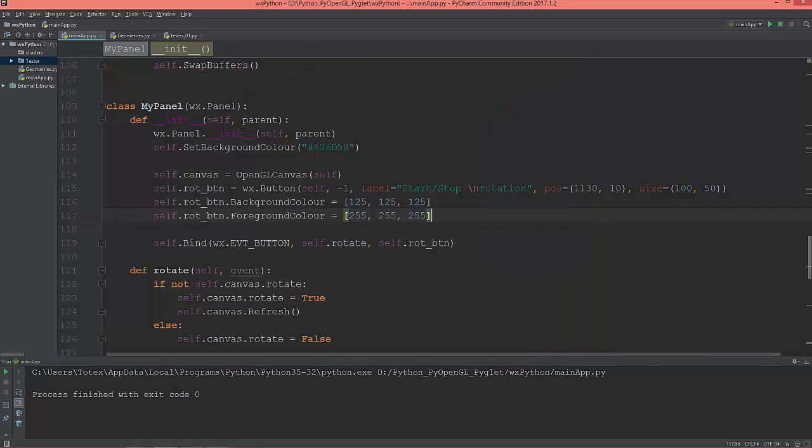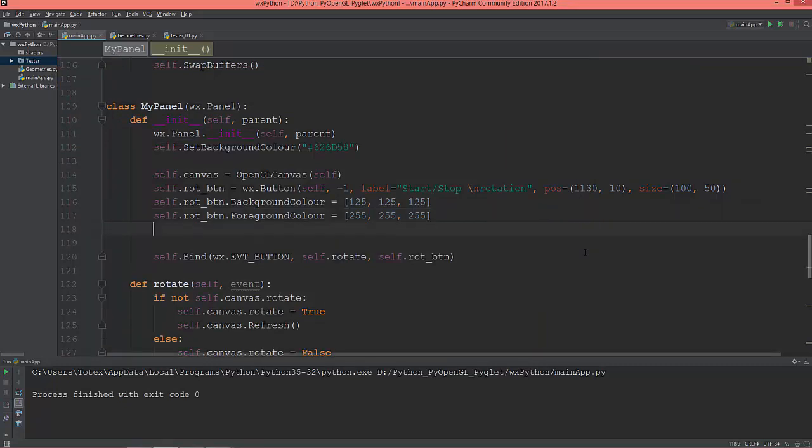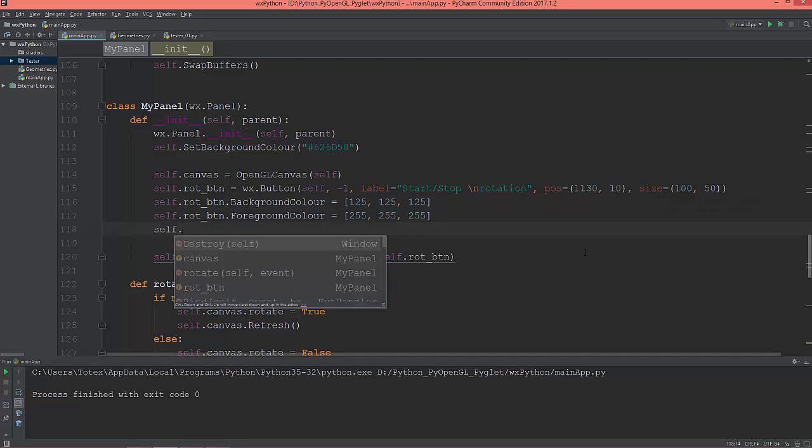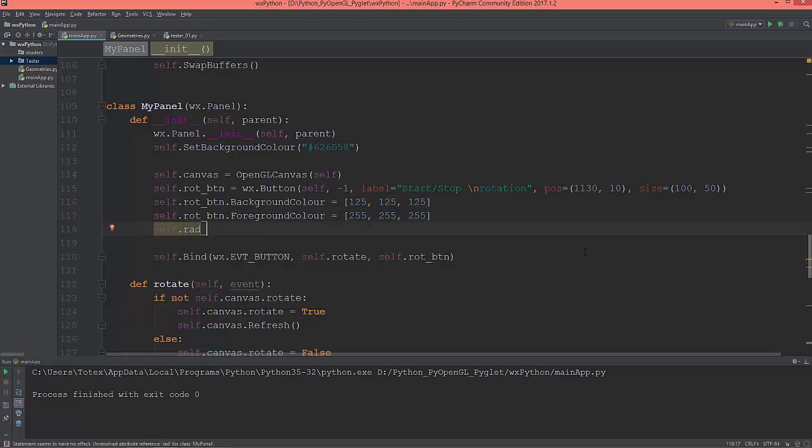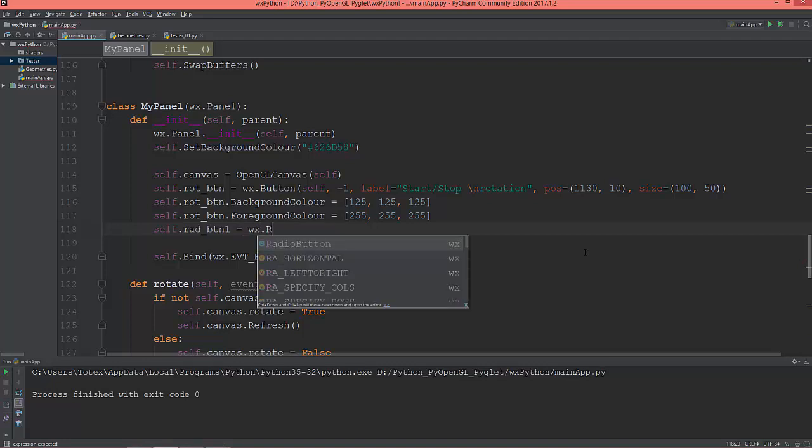Okay, so in my panel, after the rotation button, I'm going to name it radio_btn or button 1, and it will be equal to wx.RadioButton.